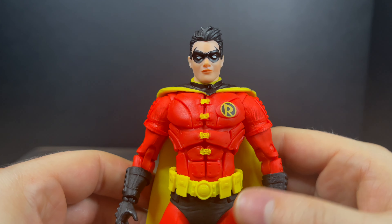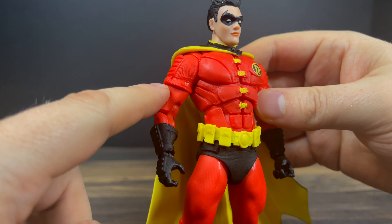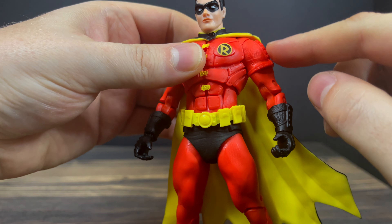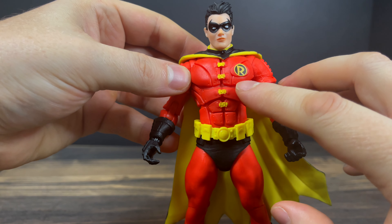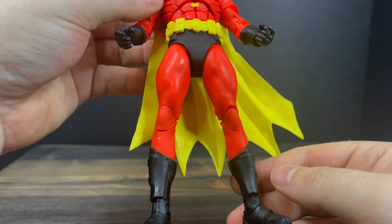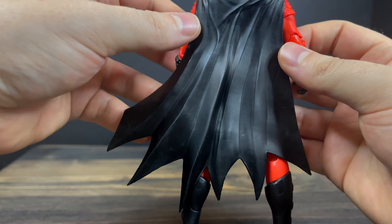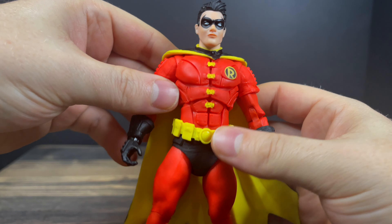The figure itself — you can call him Red Robin, early Red Robin, before he'd get the whole wings and all that. You can tell this is going to be reused for a 90s Tim Drake Robin because you can clearly see where the sleeves are. Everyone has said this and posted about it — it's a reused figure before we get the figure that we want. The sleeves don't look good, but it's not a total deal breaker. The rest of the figure is pretty good, except for the R right there — they just put a mini circle instead of the more outstretched look.